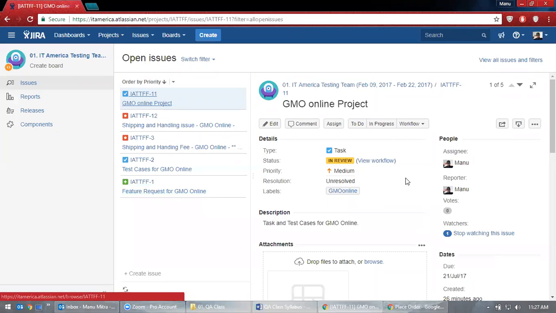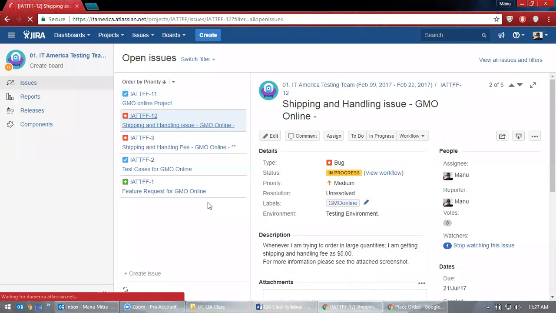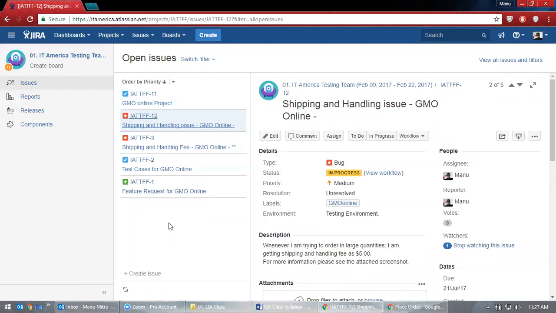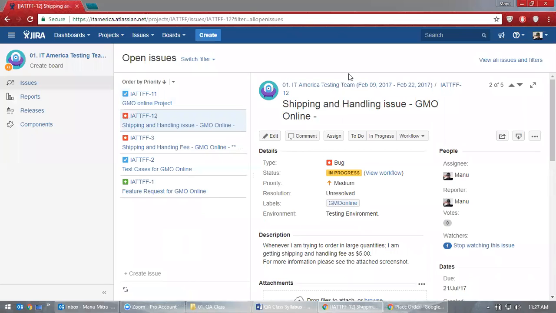Okay. So again, let's go back to here. Any questions on archiving these issues? Okay, the similar process works for defects too.